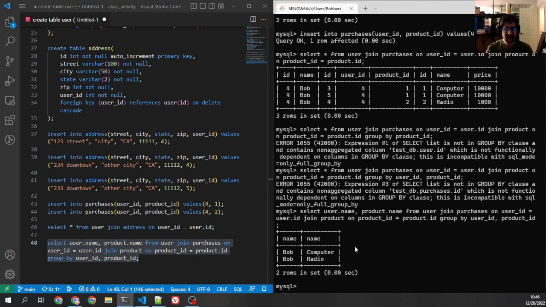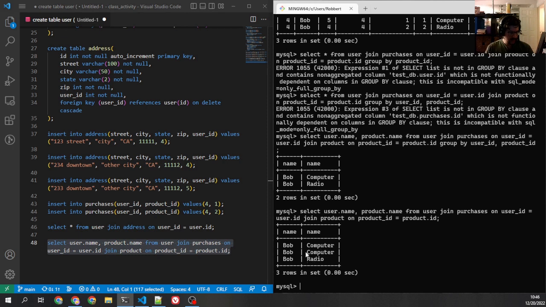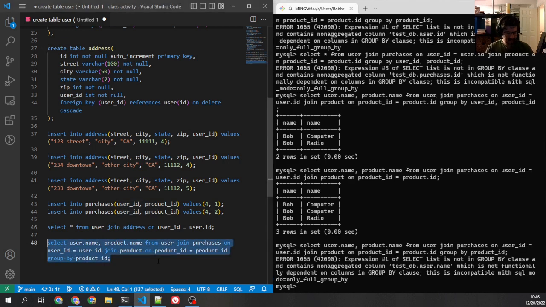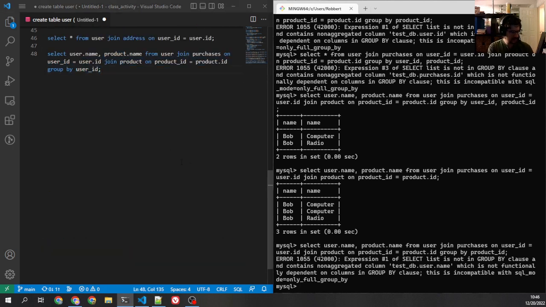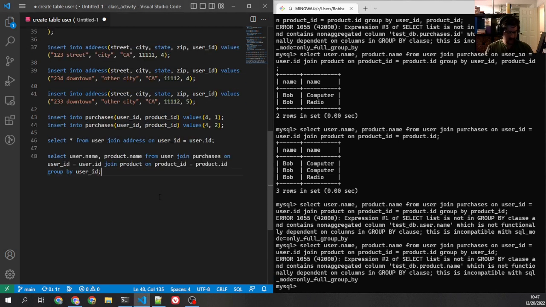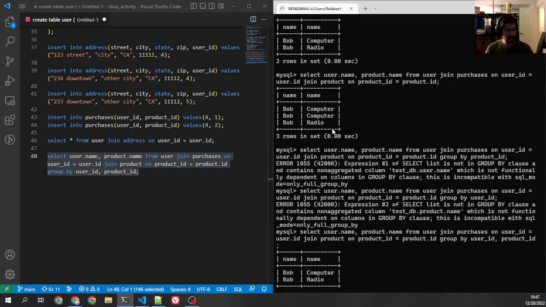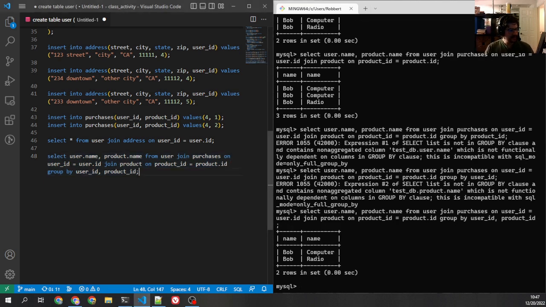So you can see SQL gets a little iffy sometimes if it can't figure out what you're trying to do. So now in this case, there we go. What happens if I take out this group by? Okay, now I get this. So if I group by user ID, product ID, what if I just group by product ID? I think it probably still throws a fit. What if I just group by user ID? Oops. No, it doesn't like that. It's saying, hey, I can't figure out what you're trying to do if you're only grouping by one of these. But if you group by them both, then it knows here's the rows. It can be a bit of an art sometimes to figure out what exactly you need to group by to get the result that you want.